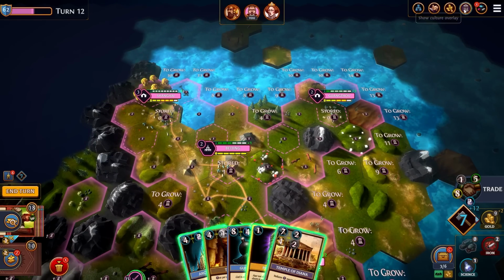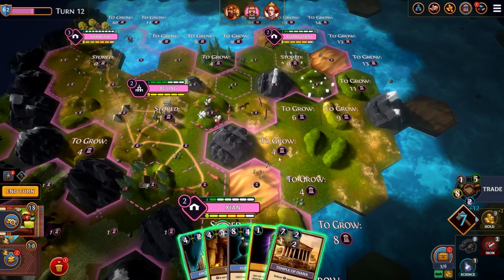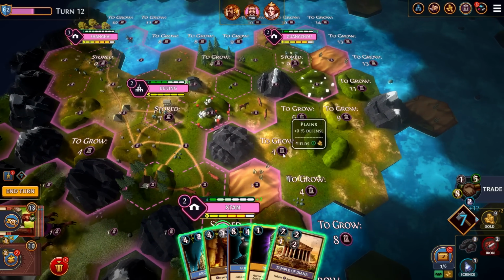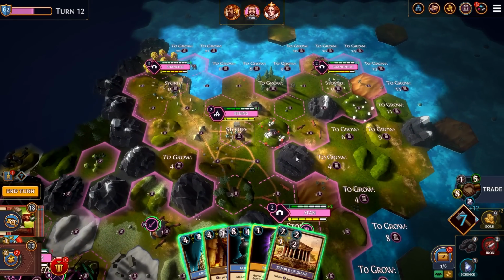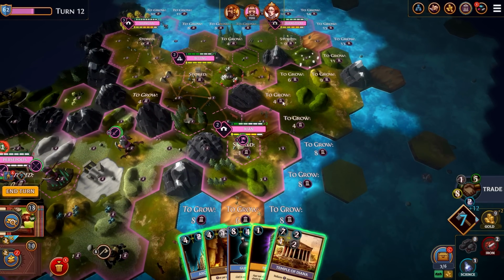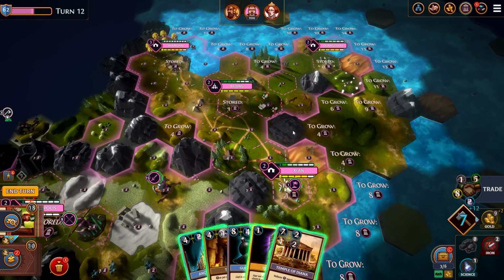city. If you click on this button over here, it shows you the overlay. So in order to grow to this border right here, I need to have 4 culture. This only has 1 stored. This has 1 stored. But when it grows up to 4, it'll go to one of these. And it starts with the cheapest one.